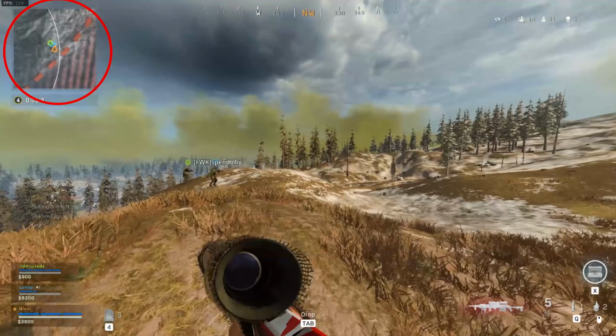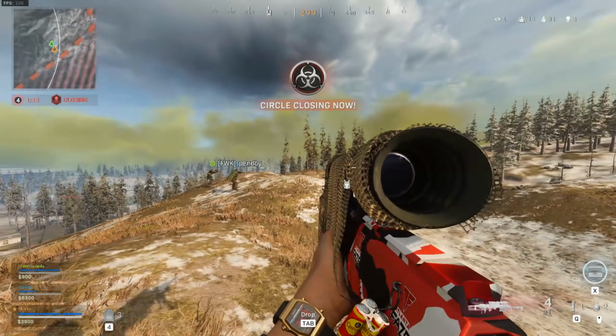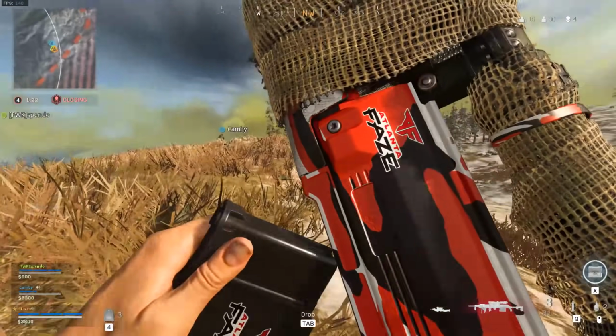So as you can see here, they just took a shot, but did not show up on the radar. In Warzone, you show up on the radar when you shoot, but not if you're using a silencer. If you want, you can also run Cold-Blooded in your perk 1 slot and Ghost in your perk 2 slot to be extra sneaky.